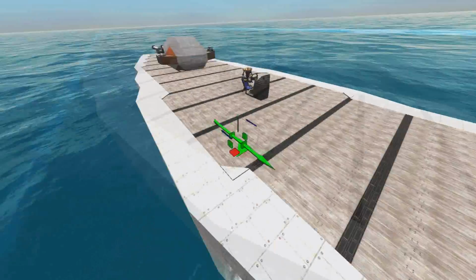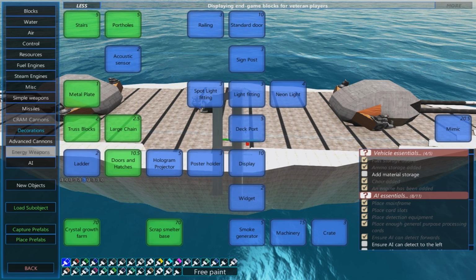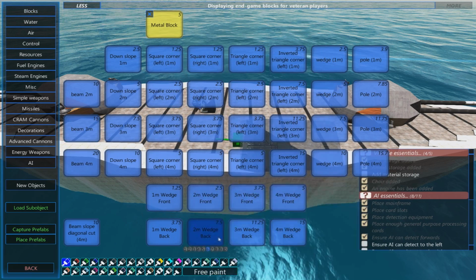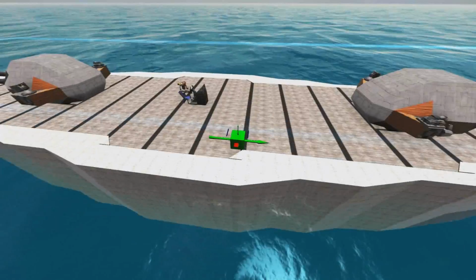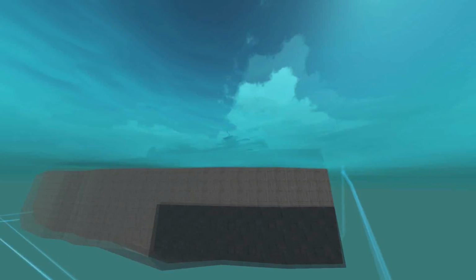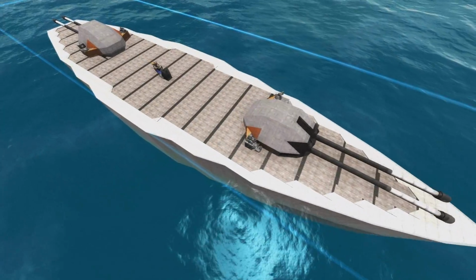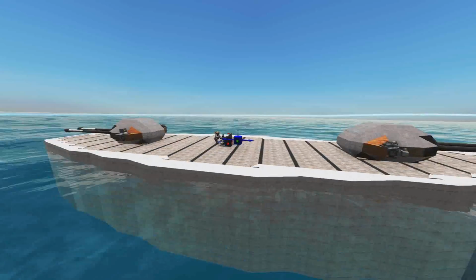And there are other new bits and pieces and blocks, like applique panels and these wedge blocks and stuff like that, that we'll cover in a video at some point. For now, let's just focus on building a cruiser. So what's next? Well, what have we done so far? Also, I've extended the alloy a little bit further, just so there's a little bit of redundant flotation. And what can be done here?